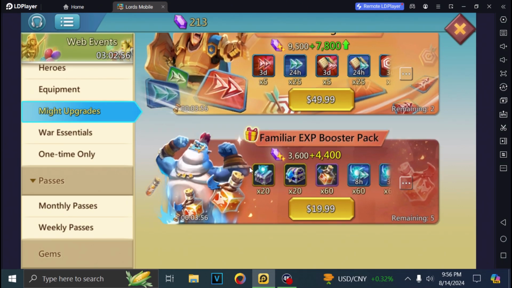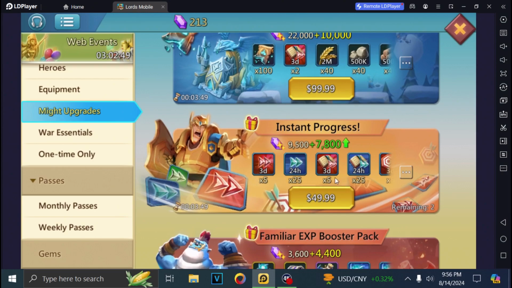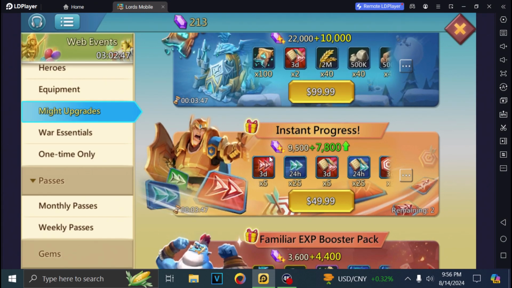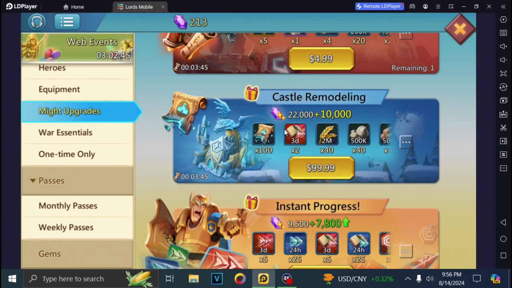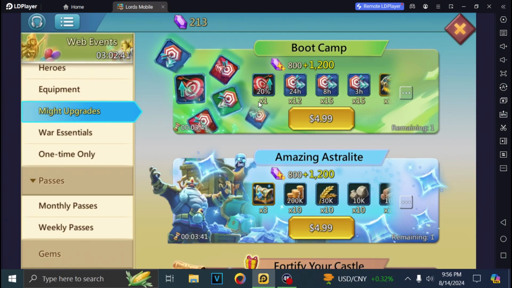And all this stuff. The familiars, this helps you with your bees. This helps you with anything, actually, your researches, your speed ups. Some of these can get costly, but the rest of the stuff is great. Like boot camp is always great to have.